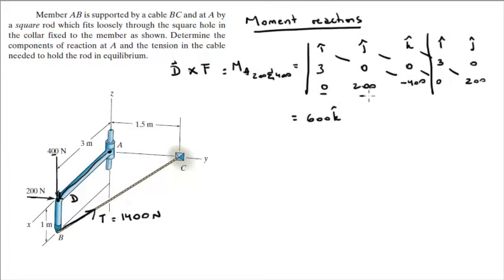Now you do your negative diagonals. These are positive, positive, positive. Negative diagonals are, remember you have an extra negative sign, so the first one's 0, so it's 0. The second one has a 0, so it's also 0. The third one is negative times negative 400 times 3 times j. That will make it positive 1200 in the j. So that is the moment created by these two forces, the 400 and the 200.